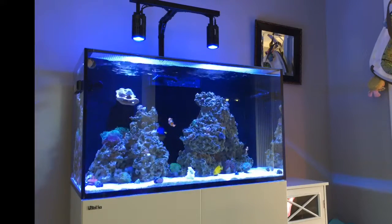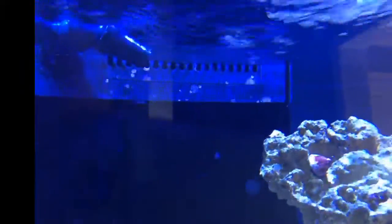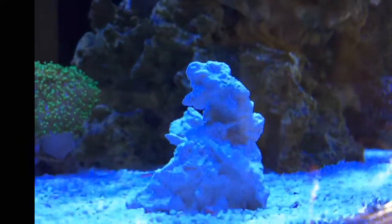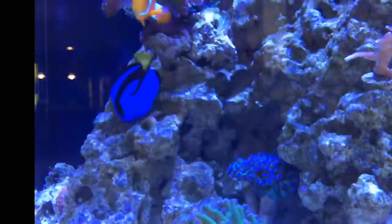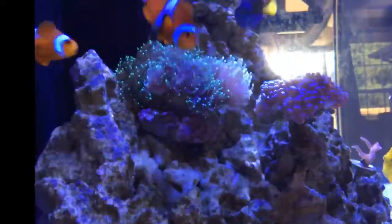I'm satisfied with the rock. It is getting coralline algae on it, and I don't know really how I feel about that overall. I mentioned this. Of course, there's coralline algae there on the overflow, and then this white rock is what the rock looked like initially. It was that white, and you can see the rock in the background, how much it's changed, how dark it is. I did have, not long ago, some bubble algae on this piece of rock rubble, so I just pulled it out of the tank and scrubbed it off.